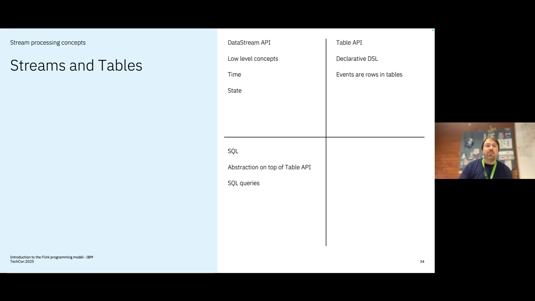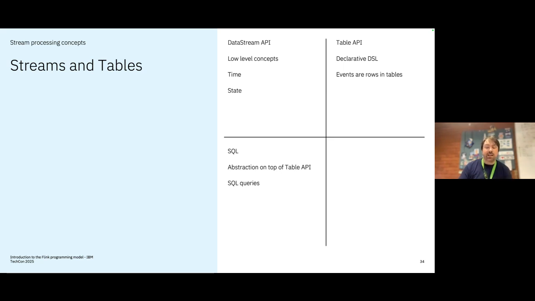You build them with a very fluent API where you're just essentially building chained operations. The DataStream API gives you access to very low-level concepts in Flink, which means you get to control how time is processed, how the state is managed, etc. But it is a very low-level and complex API.